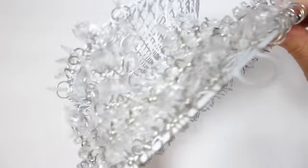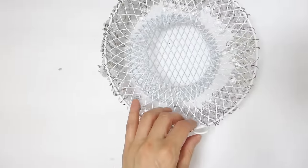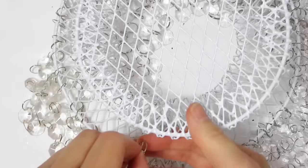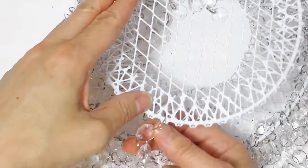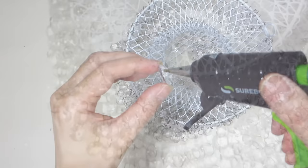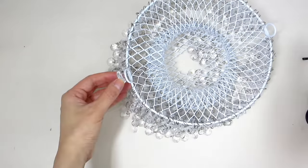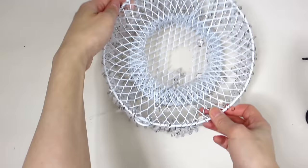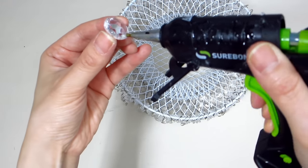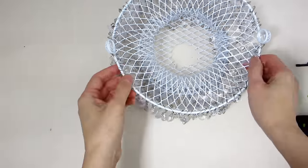Once you're done with the first level of garlands, turn the basket over and start hanging the crystal garland pieces on the other end where the base is. If your fingers are tired, it's a good time to take a break. Here I'm going back in and adding a couple of clear acrylic diamond-shaped gems into the hooks of the wired basket, one on each side. Just a quick note: the wired basket from Dollar Tree now may not come with hooks, so if you don't have any hooks, don't worry about it because you won't need them anyways.